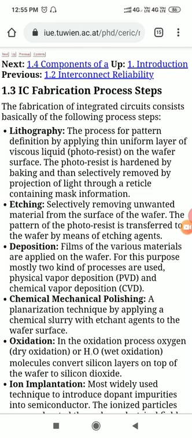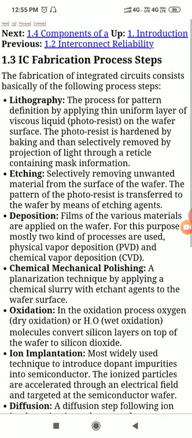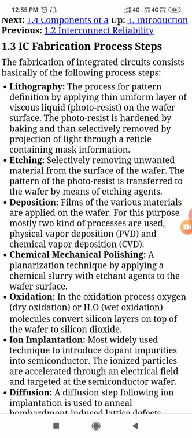Etching is basically removing unwanted material from the surface of the wafer selectively, keeping the things that we want on the wafer to conduct electricity. And deposition is done through two processes called physical vapor deposition and chemical vapor deposition.